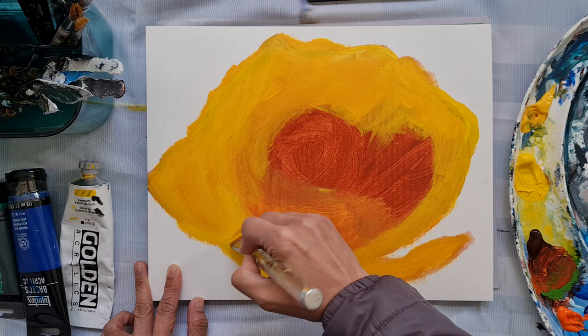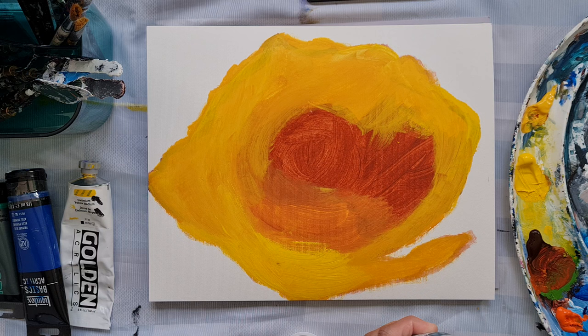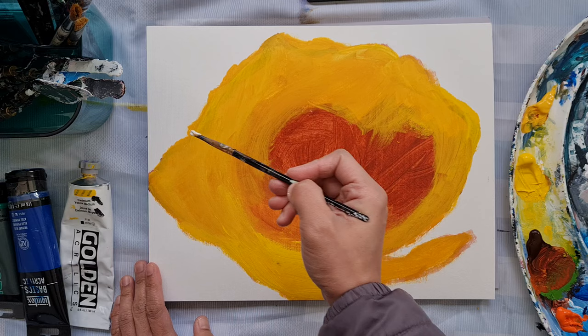Now I'm gonna allow that to dry. Let me get my black paint. So I'm just gonna get some black paint. I just want the black to be there. Even if I'm not gonna use too much black today because we're painting a bright flower. All right. So, okay, I'm gonna get my small brush. Gonna dab onto my white and just already make some detail of where things are gonna go.